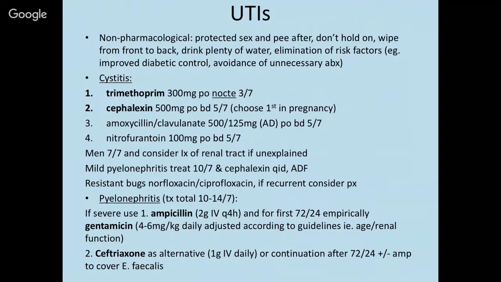And then pyelonephritis is obviously the severe form. It's affecting the renal parenchyma, and we use 10 to 14 days of treatment. The best thing to use is ampicillin and gentamicin. That's first line. Monash did a local study of urinary isolates, and they found about 92% of bugs were sensitive to amp and gent in the urine, but ceftriaxone only about 50%.